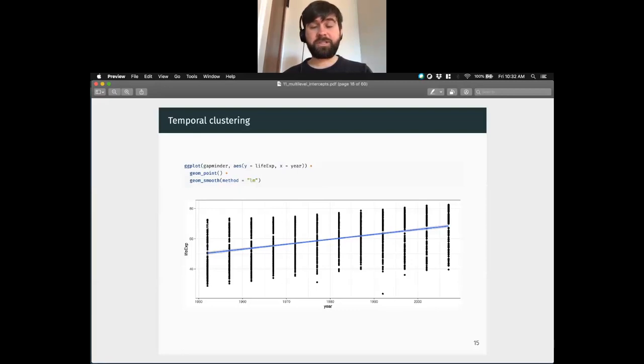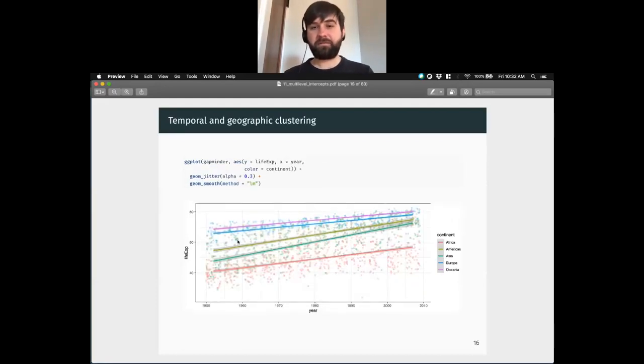So these are all dots that represent individual countries in 1955, right? These are dots that represent individual countries in 1960, independent of the continent. I'm not doing anything with continent there. This is adding continent, and I've jittered it, so I spread those lines out. The blue here is Europe. The light green here is the Americas. The darker green is Asia. So here I've used color to pull continent out.